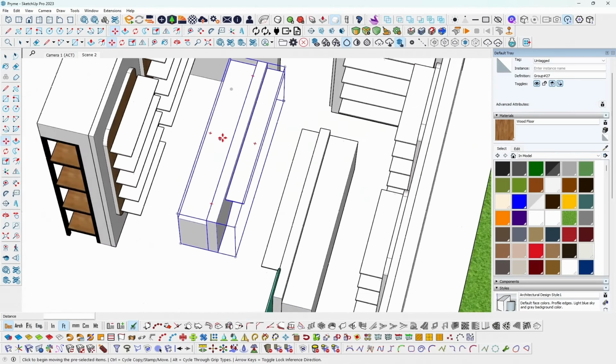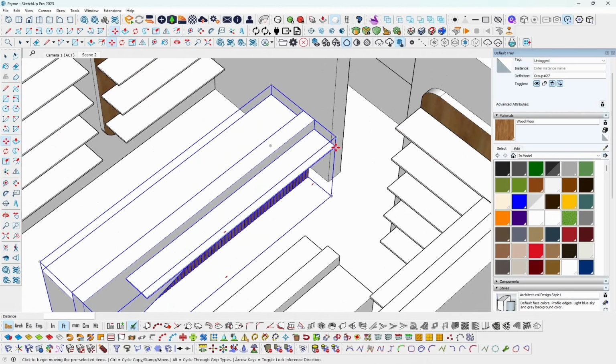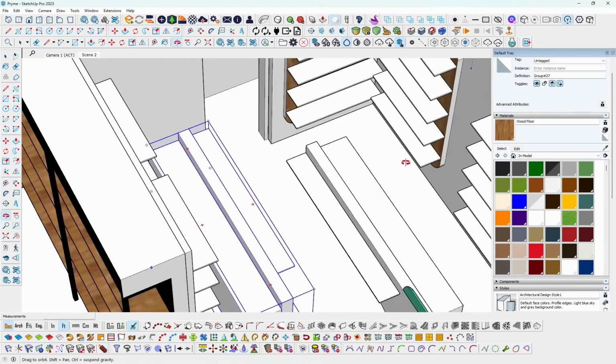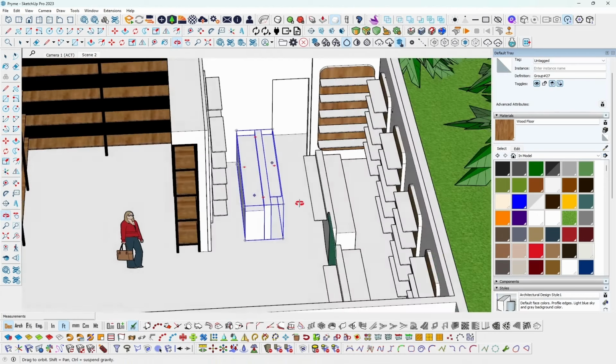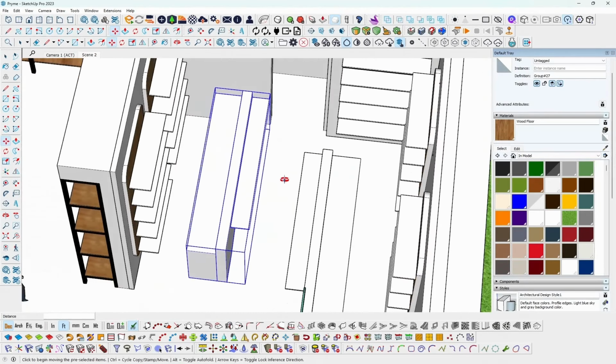The drawing wasn't properly made to scale, so we are trying as much as we can to help.